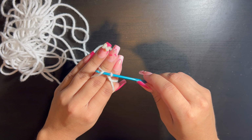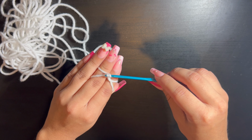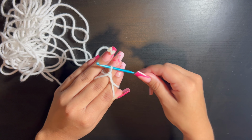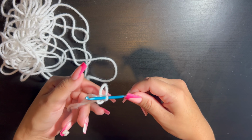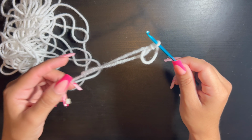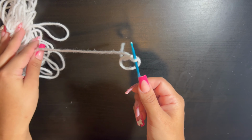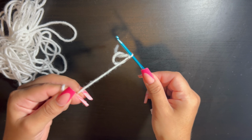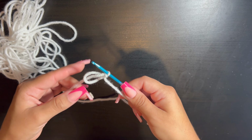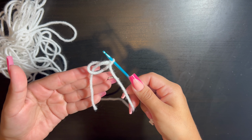So you're going to just slide. Then when you're almost there, you're going to turn your hook downwards and pull it through that loop. Now you can take your fingers out, and here is the magic loop right here. So to tighten it, we're going to pull on a working piece of yarn that is attached to our skein, just to tighten it onto our hook. And we are going to work into the loop and this end piece of our yarn, that way we do not have to sew it in later.